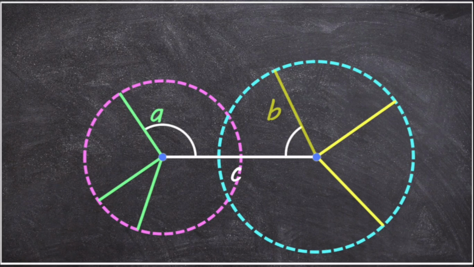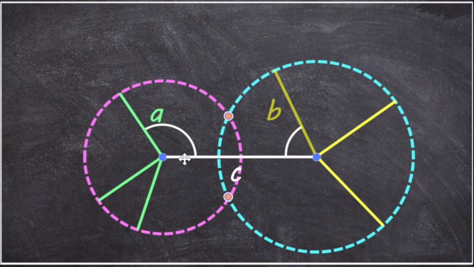Now you should be able to see from this setup that there are very few angles which will allow us to create a triangle out of the lines A, B and C. Remember that in order to create a triangle, the free end of A and the free end of B must be in exactly the same position so that they are joined. And we can see that out of all of the possible positions for the free end of A and for the free end of B, there are only 2 points where that occurs. And that is where the circles representing all of the possible points for each free end intersect. There's one point here and the other point is below the C edge.